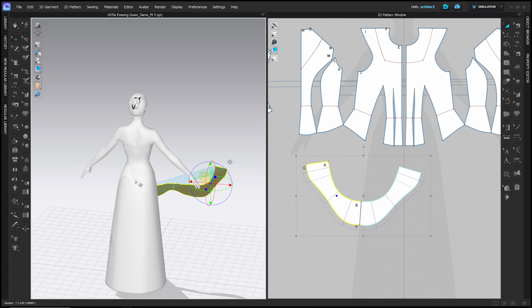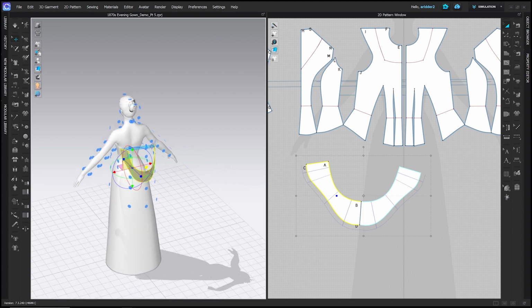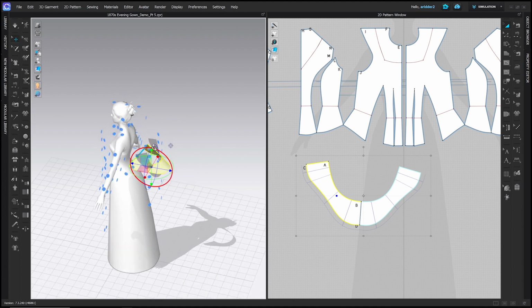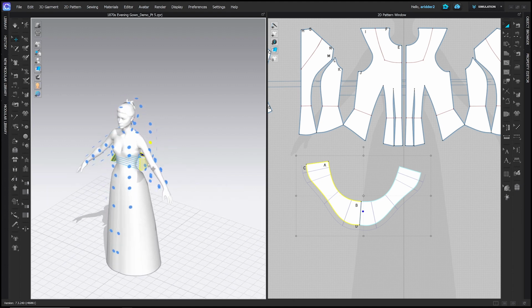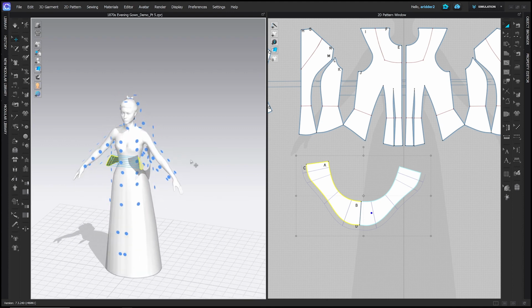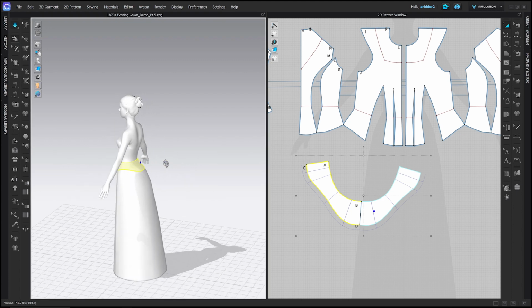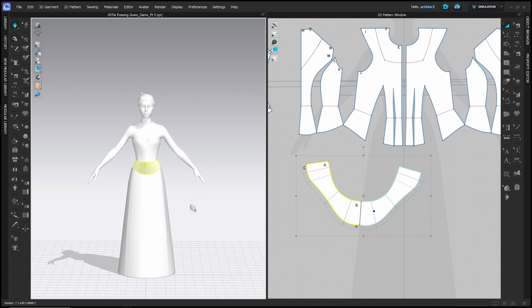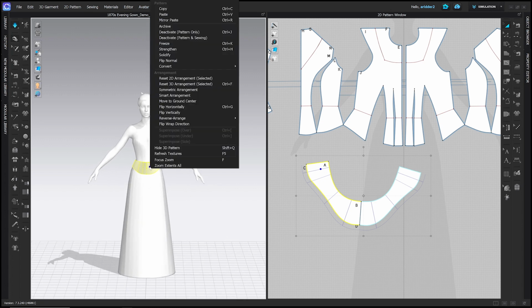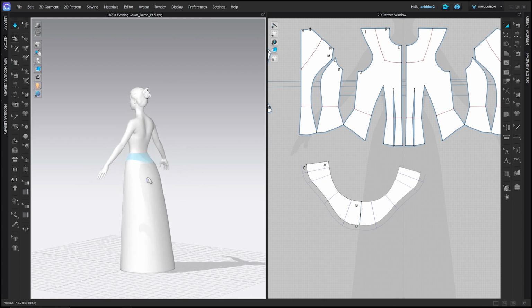Click your yoke pattern and then Shift F on the keyboard will show all these arrangement points. It's kind of funny, it doesn't really give you a great option, so we're going to have to use the gizmo to kind of rotate it and put it into place. Once it looks good, you can go ahead and press the space bar to simulate, and that will put your yoke in position. You can make a few small adjustments, and once you like what it looks like, go ahead and right click and choose Freeze or Control K, and that will keep that yoke in a good position while we work on the rest of the apron.